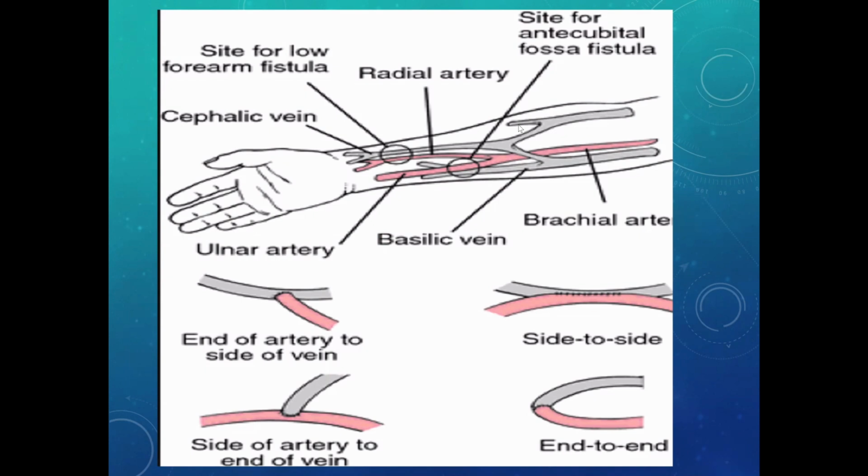So right before they're done, we almost always inject a little bit of heparin to hopefully prevent a little clot from forming in there. Can clots still form? Yes, they can. So was that your question? What are we trying to do to prevent complications with it? We're trying to prevent clots. We clean it off surgically, so we try to prevent infection. Can they get infected? Yes, they can.